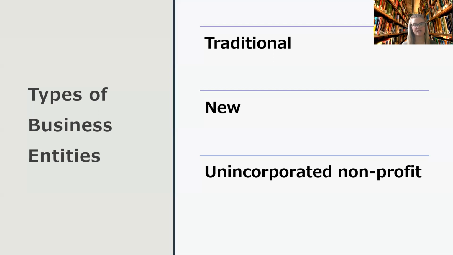So we have some cases to illustrate these types of business entities. The first is Missouri versus Kansas City firefighters, and this is a case out of Missouri Court of Appeals. This is where a voluntary association is governed by principles of agency, meaning members of a voluntary association are liable for acts of its agents when it's done within the scope of authority. Liability of the members for acts of its agents when done within the scope of authority does not devolve upon a member from fact of association only.